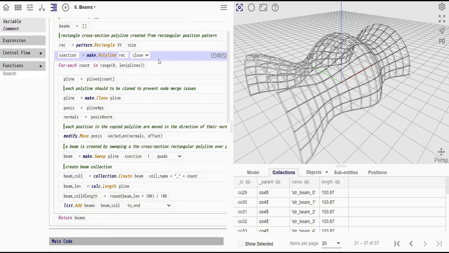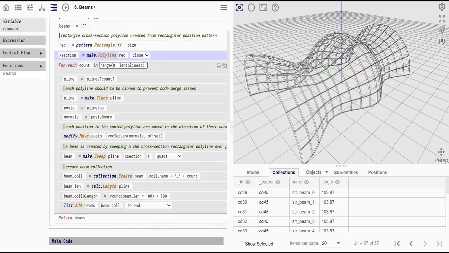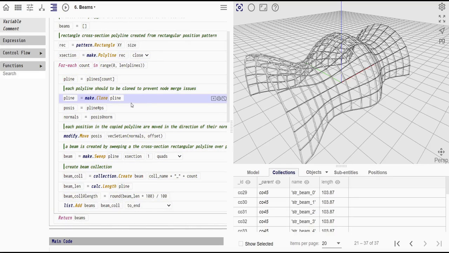The first thing the function does is create a cross-section polyline that will be used with the sweep operation. We can zoom in on the little cross-sections by selecting them and then clicking the zoom button.